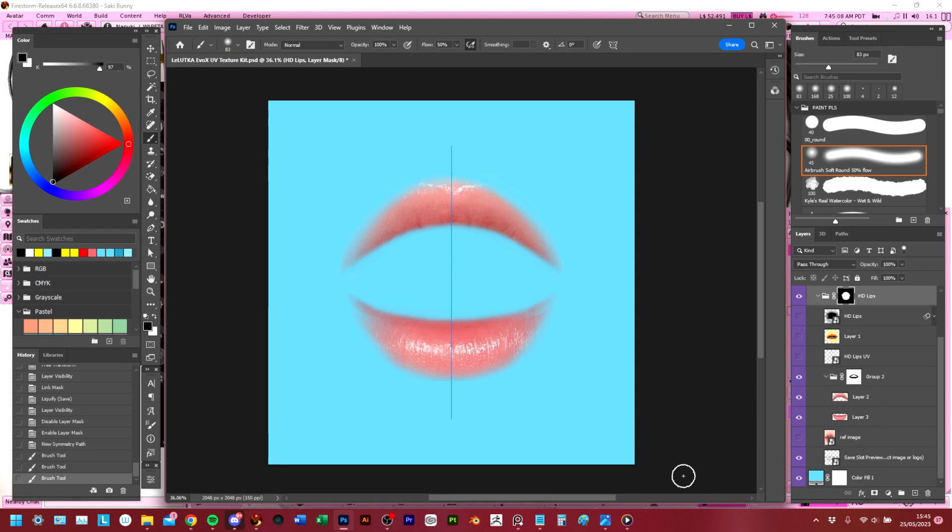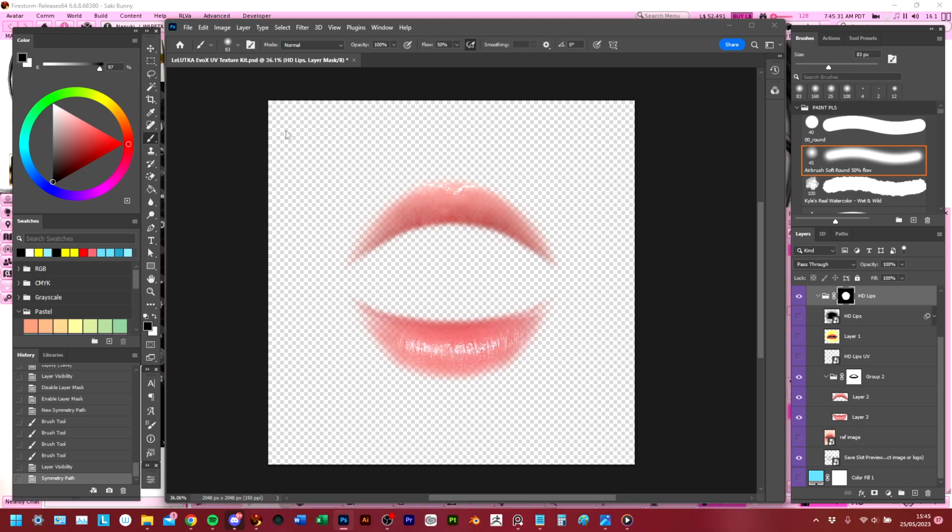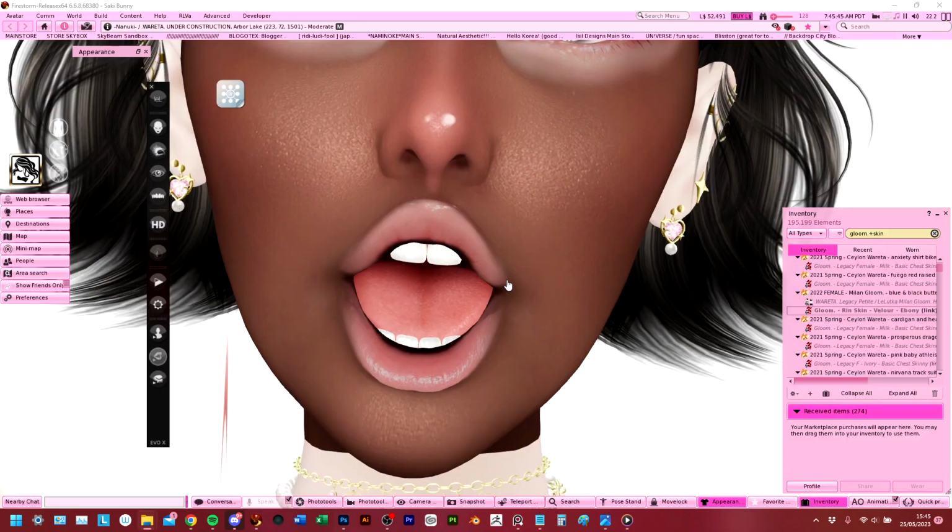And then in the overarching alpha, I'm going to switch to black, which is invisible, and I'm just going to paint these corners out a little bit. And then I'm going to hide this again and turn off symmetry. And I'm going to export it. And you can see here that that's a lot softer now.